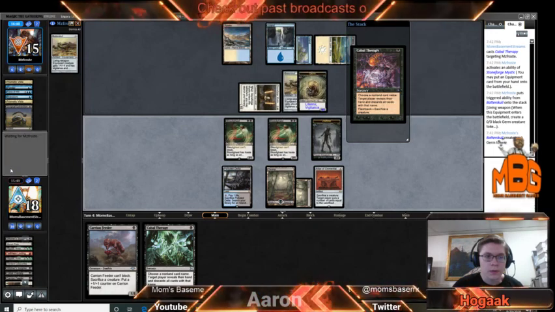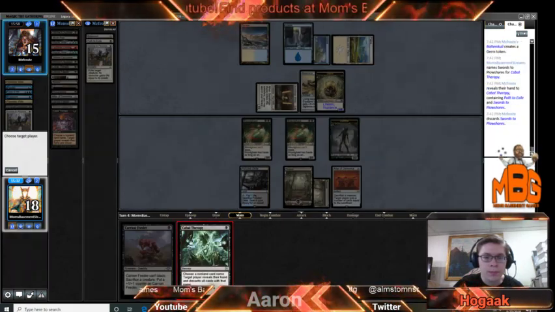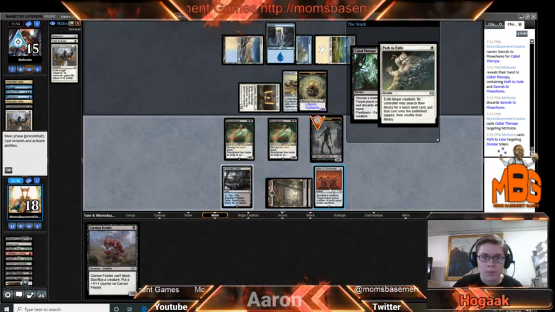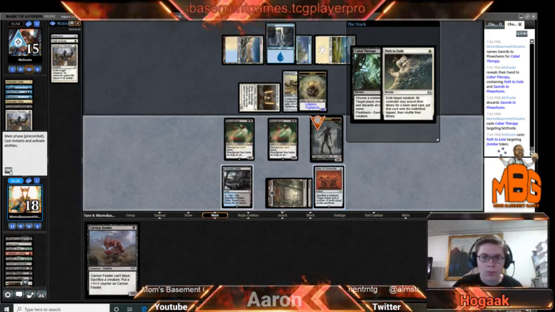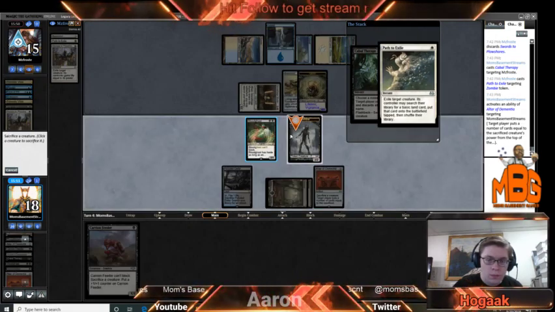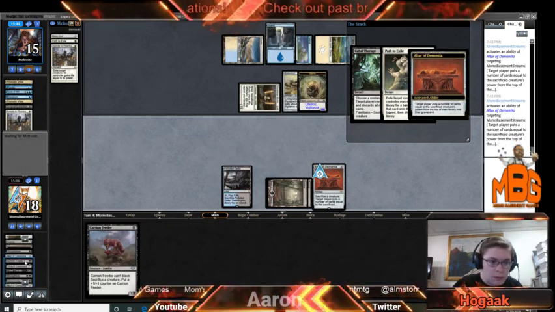Sure. Swords. 2 Plowshares. See if I can hit more Blood Ghasts. One more Blood Ghast? Please?